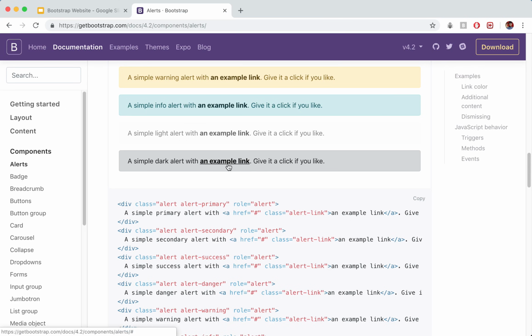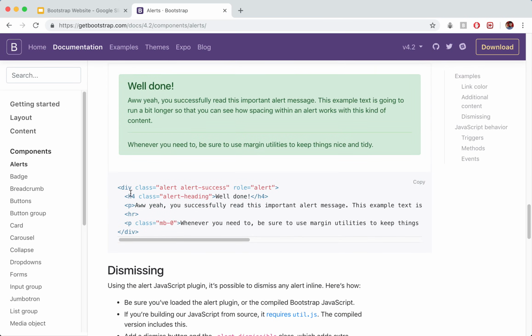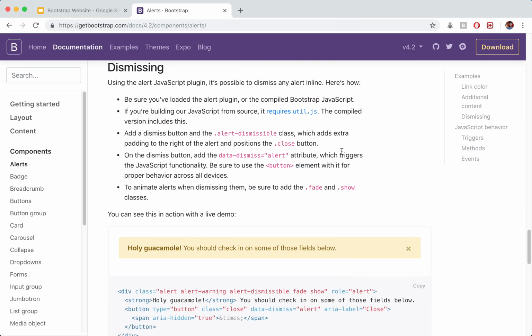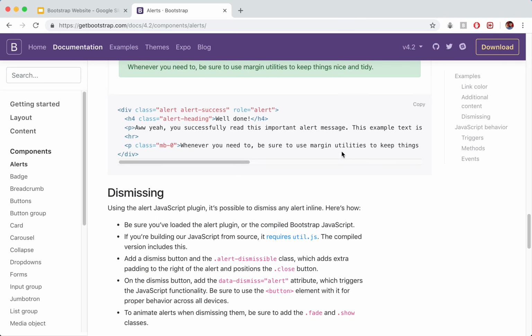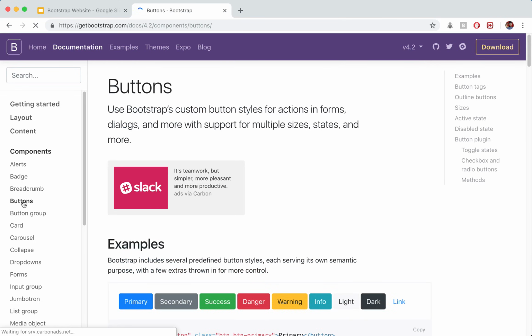We can have an alert with an example like so. We can have an alert with additional content. As long as it's all within the class here, alert, and then something, alert success, primary, etc. Well, then we'll get the example as shown above. Alright, so that's a really quick look into alerts. Obviously there's a lot of elements to cover. We'll just take a quick look into buttons and maybe something else, and then I'll let you guys play around a bit on your own.